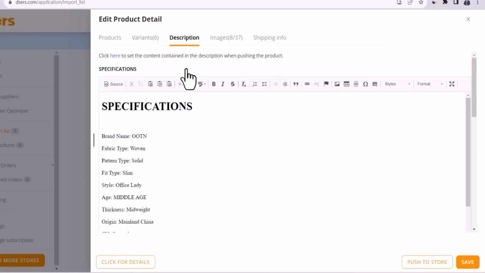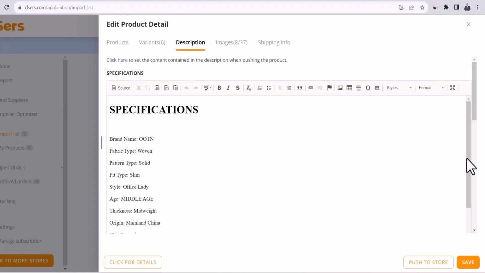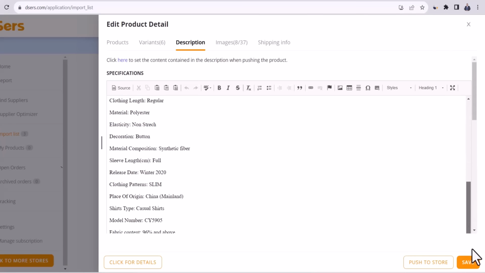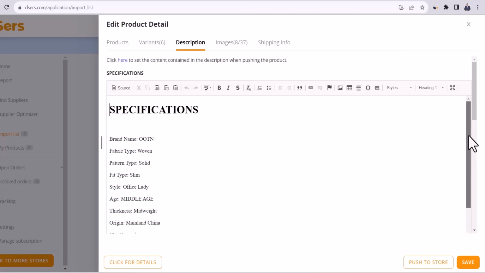The Description tab shows the description imported from AliExpress. You have two options here. First is to remove all unnecessary lines like model number, country of origin, etc., and the second option is to write your own description, which will sound more appealing to customers. So here, I'll remove the brand name. Also, style is not important to keep. I'll remove as well age and of course origin. I don't want anyone to know that this product originated from China. In a nutshell, make sure to remove all unnecessary lines, and you'll find plenty of them.